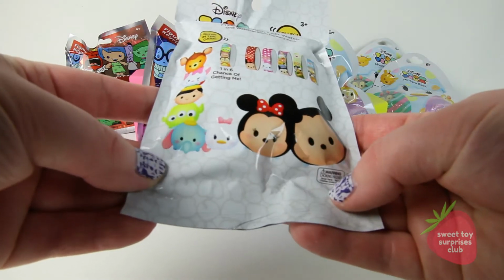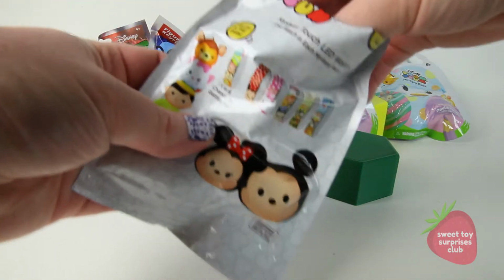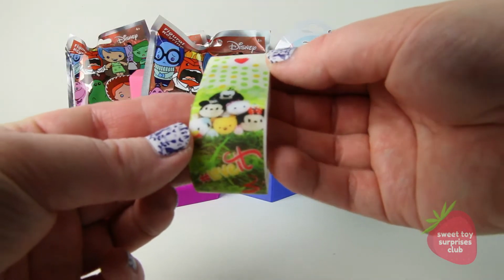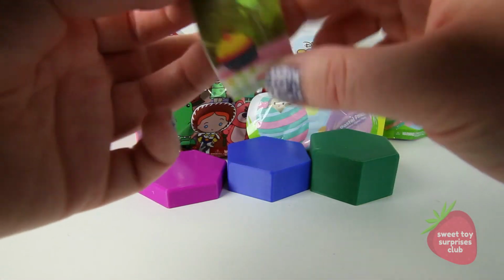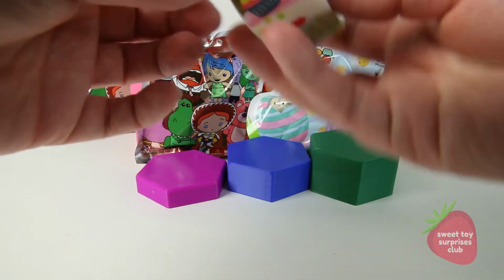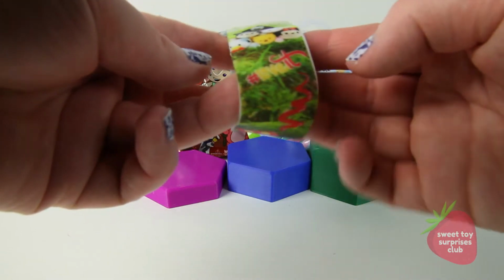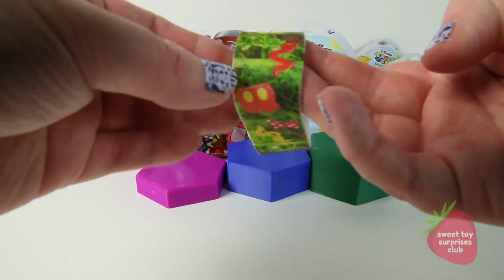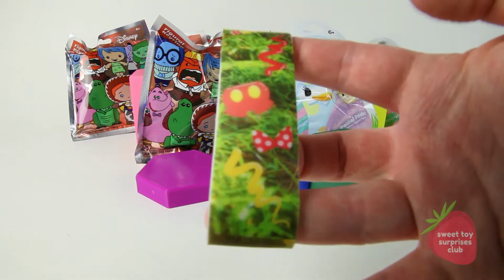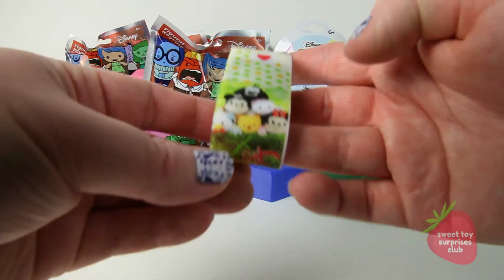This is totally exciting. I'm gonna open this first because I can't wait any longer. I'm dying to see what this looks like. Oh, this is really cute. Let's see, this watch, it's just one size. It's a little bit stretchy. And it's got a whole bunch of different characters on it. It says, hashtag love it. There's some Mickey Mouse shorts and mini bow, balloons and a cupcake and a heart.